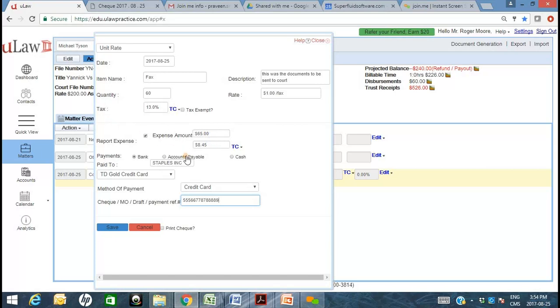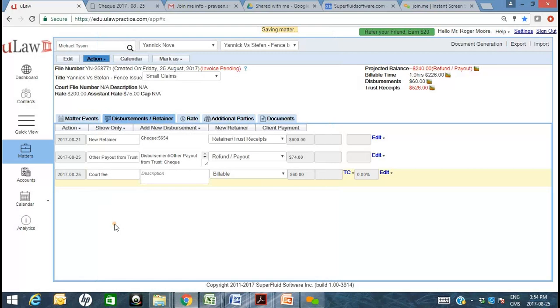So this is very crucial to keep in mind. The $8.45 is just HST that you've paid, your firm has paid for that tax. So two things are going to happen through this process, through this transaction. The top part is going to disperse your client for that $60 plus tax. The bottom part is going to make the office expense for this transaction behind the scene. Okay? So you're going to notice within the file, the client expense or disbursement show up. The fax, $60 plus 13% tax. Okay?